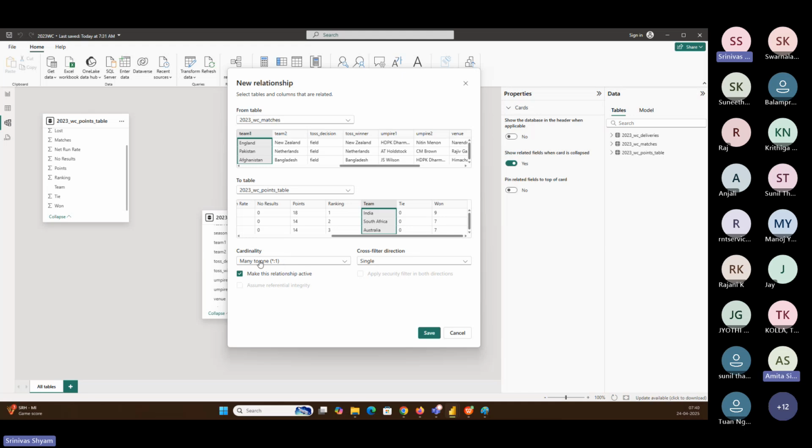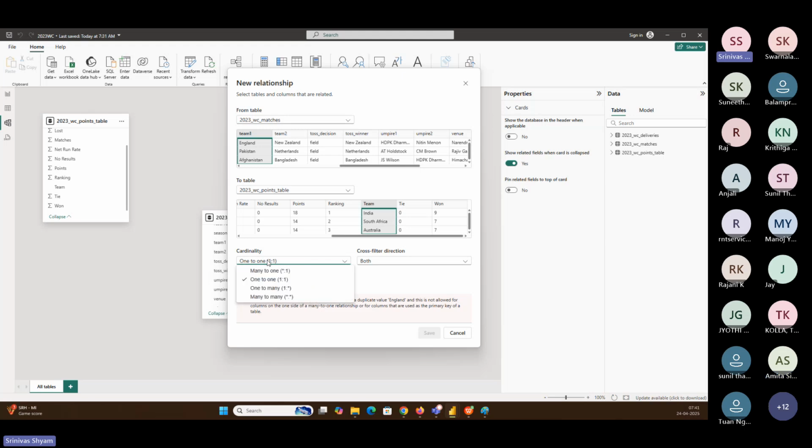You see, it is telling me automatically that the cardinality is one to many or many to one, because I showed you the data. Suppose I am new and I try to choose one to one. It will automatically pop up that your data is not right. It says column team 1 in table matches contains a duplicate value of England, and this is not allowed for columns on one side of a many to one relationship or columns that are being used as a primary key. So it is telling me that what I am doing is incorrect, because England is present many times in one table and one time in the other table.